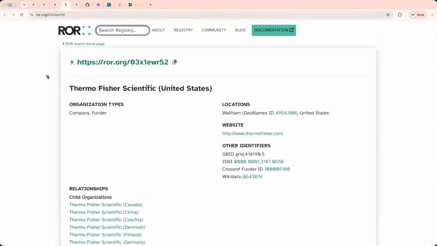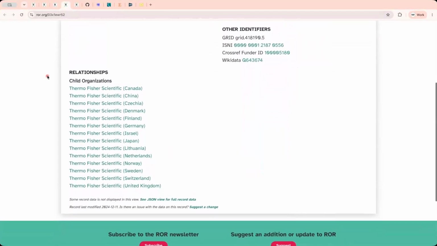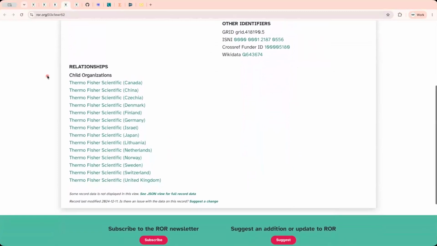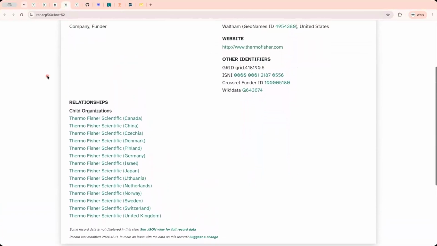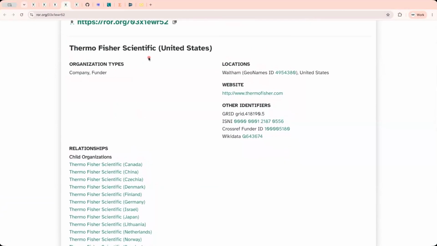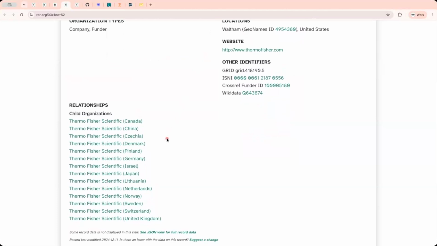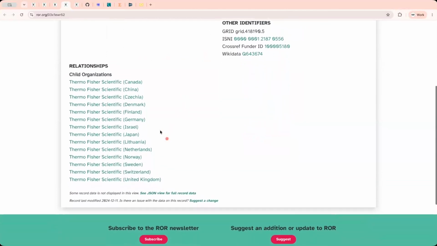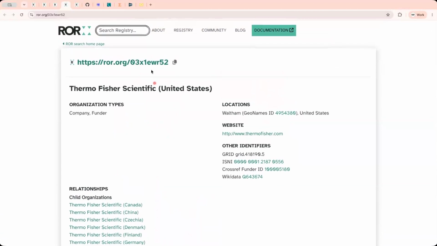Similarly, when a large organization has separate locations, each location can have its own ROR ID if it operates independently. This is often the case for multinational corporations and nonprofits and large university systems. Thermo Fisher Scientific, for instance, has its headquarters in the United States, but it also has several branches in other countries, and these receive their own ROR IDs so that research outputs can be linked to a specific business unit of the organization. However, just as with universities, internal departments of the company do not have ROR IDs.